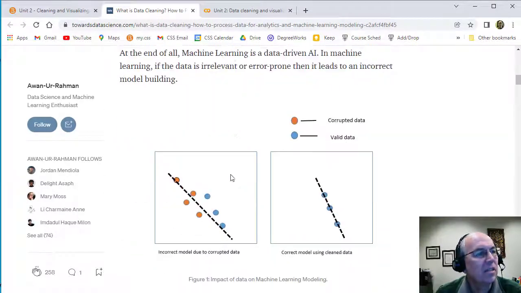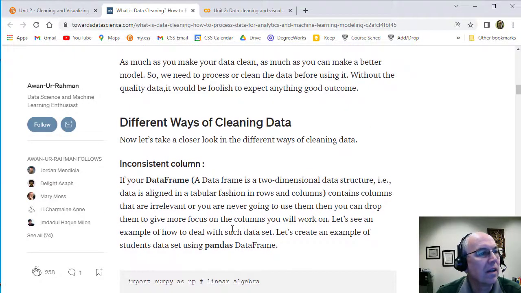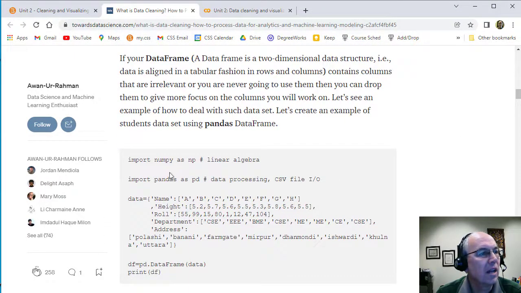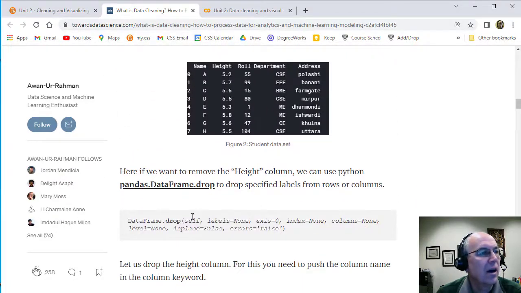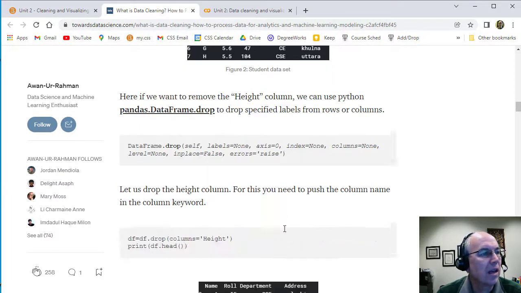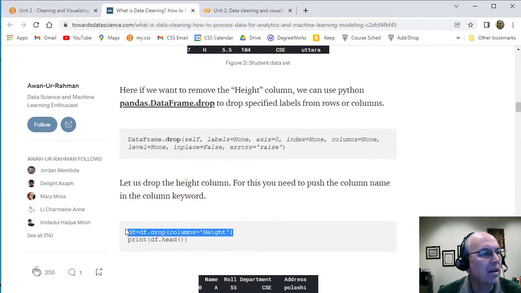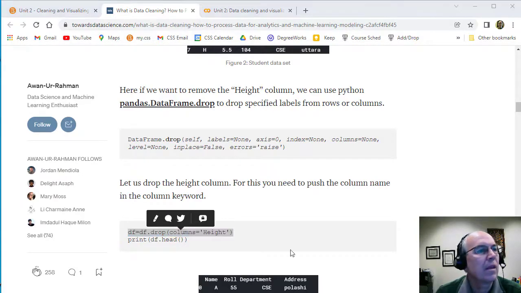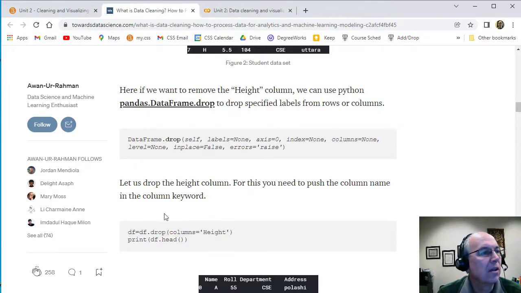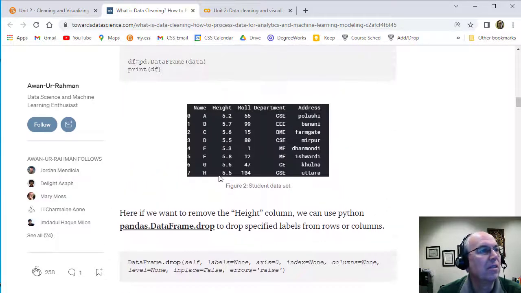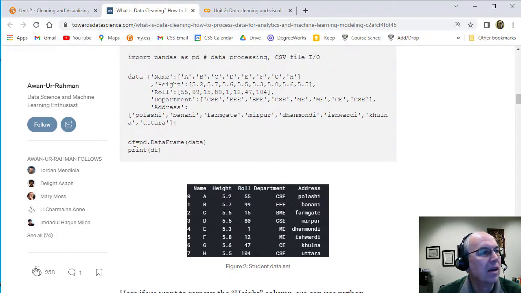So it talks about data cleaning and ways of doing that, but it also uses data in NumPy or in a pandas array. So it sets up a pandas array here, and then talks about how we drop a column, and shows you the general syntax for it, and then the actual command for dropping a column. In this example, the data is stored in a data frame in a variable called df. So you'll see this df a lot, and that will be the data frame they're using. They create that data frame up here. And df is just a common variable name for a data frame.